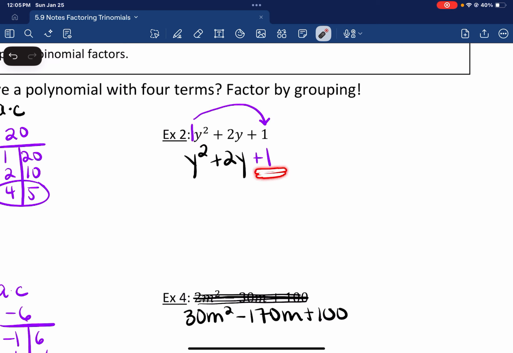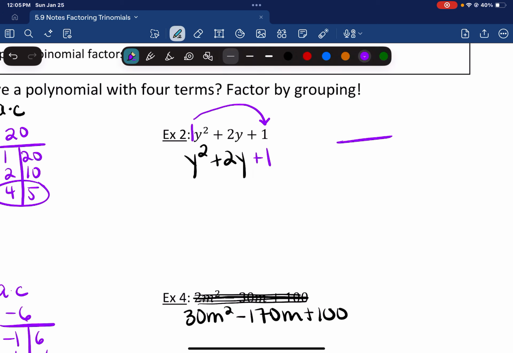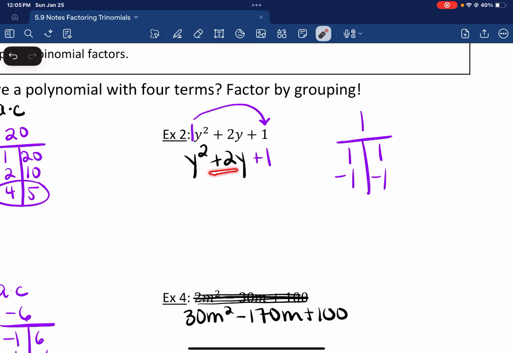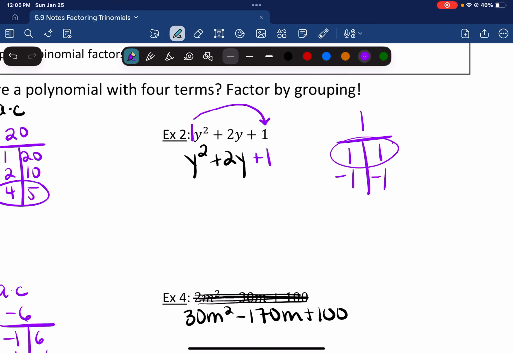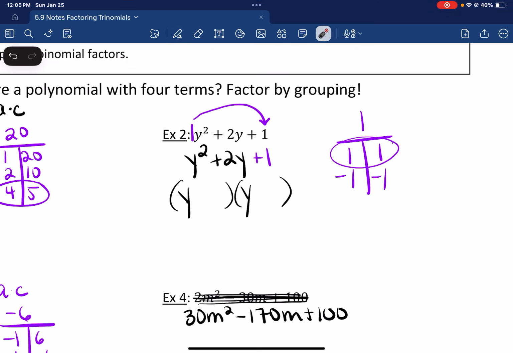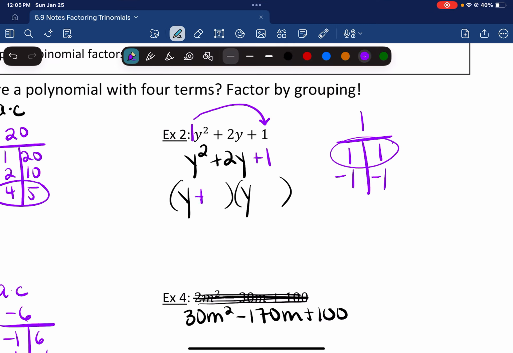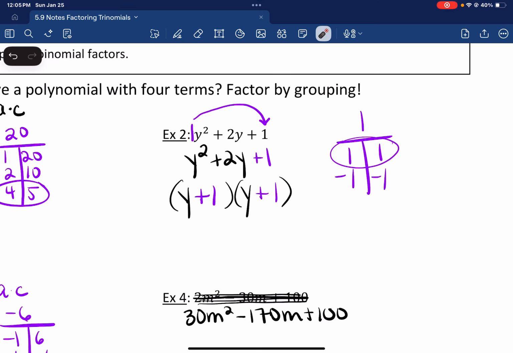So whatever this number is, we're going to go ahead and list its factors out. So the factors of 1 are just 1 times 1, or we could have done -1 times -1, right? I want the pair that combines to give me a positive 2. So this is the pair that I would use, this pair right here. So let me go ahead and set up. I know I'm going to have two binomials, and because my variable is a y, that's what each of my binomials starts with. And because my pair is made up of both positive 1s, I'm going to put a +1 and a +1.